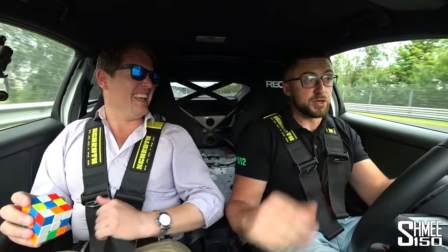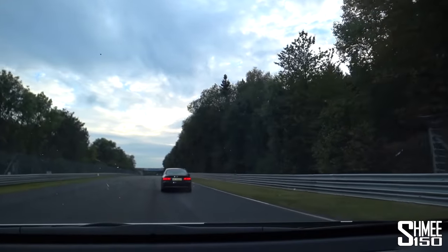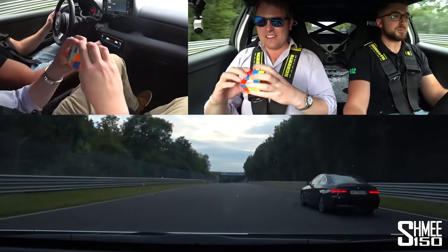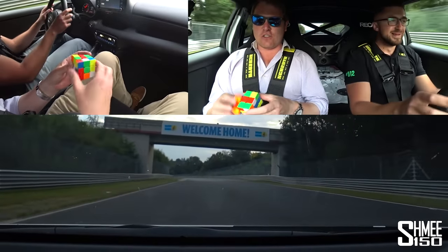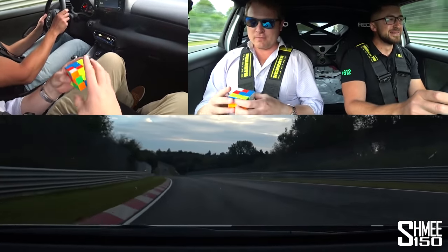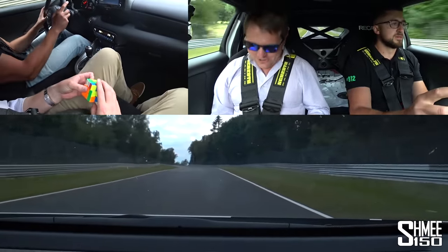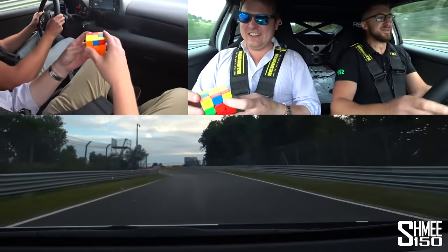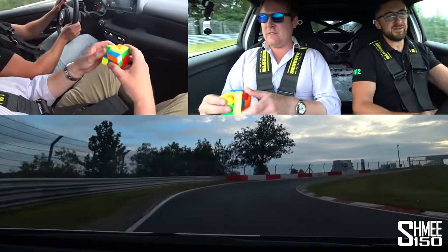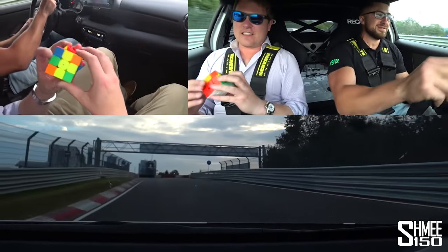It depends — I don't know. I mean I can look on my phone and be on track, I can be blindfolded on the track, I could narrate the whole track blindfolded. I've got to start solving because we're on the way out. That sounds really good actually. This car — I'm half concentrating on the car and half concentrating on getting this done the best I can. I didn't look at the compression. Oh wow, those brakes — that's cool. Goodness me. This is pretty intense actually.